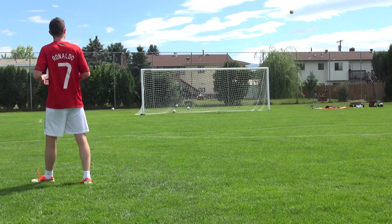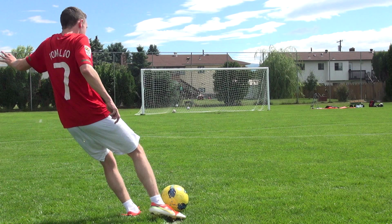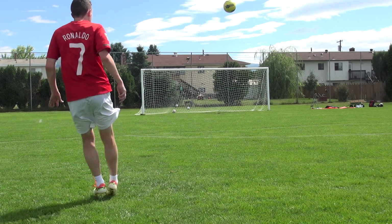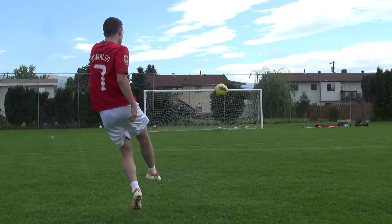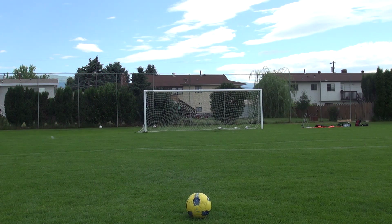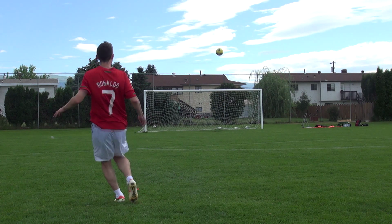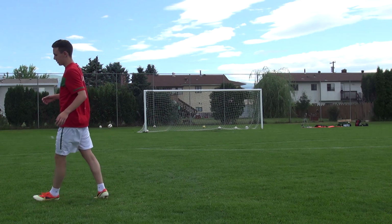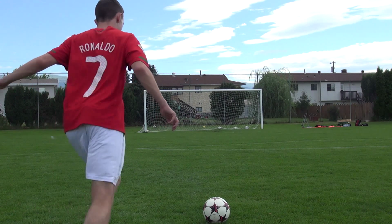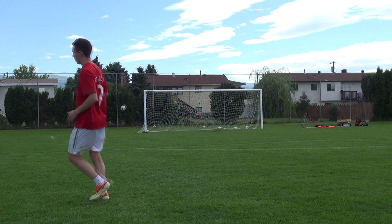Alright, the reason I'm doing this is so you can see some sources of error. Now in this free kick, you can see that I'm leaning back a little bit too much. Thus, the ball goes basically sky high. In this clip, I hit the ball too much on the right side, thus causing it to curve and not go exactly where I wanted it to. Once again, wrong ball to foot contact. I hit the ball too high and too far to the right, making it stay low and go off target. Horrible free kick.